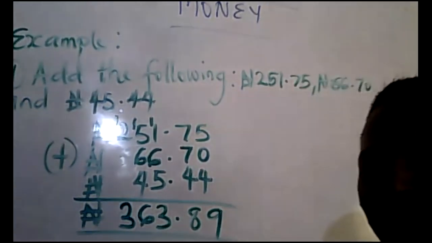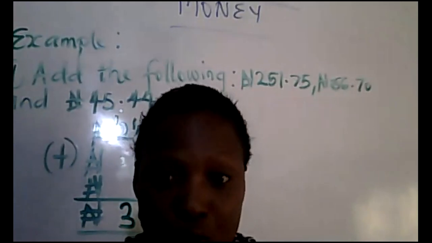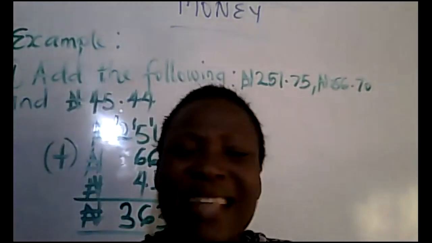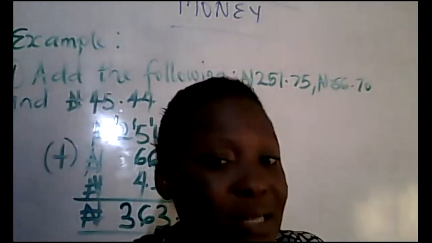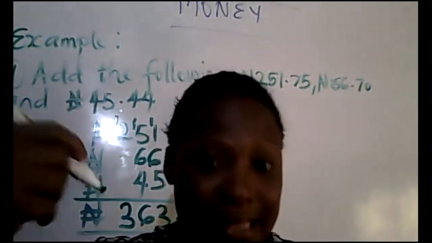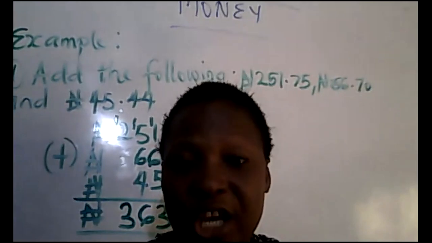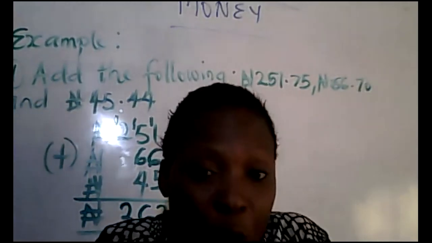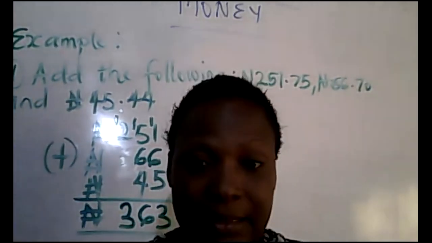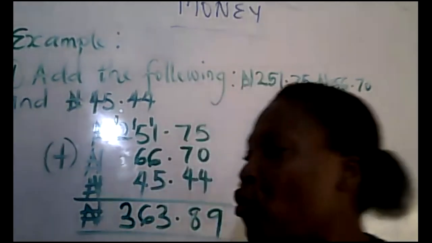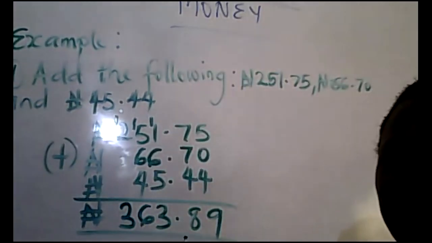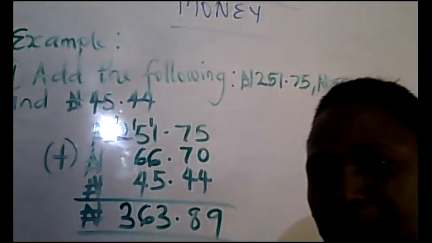Anybody, I have told you that communication is all about the receiver understanding what you are saying, even when the person is not there when you are communicating. Yes, you can write it as written communication, and when the person picks it up, they must be able to understand. Is that okay? So you put your naira sign to differentiate this figure from an ordinary decimal number.